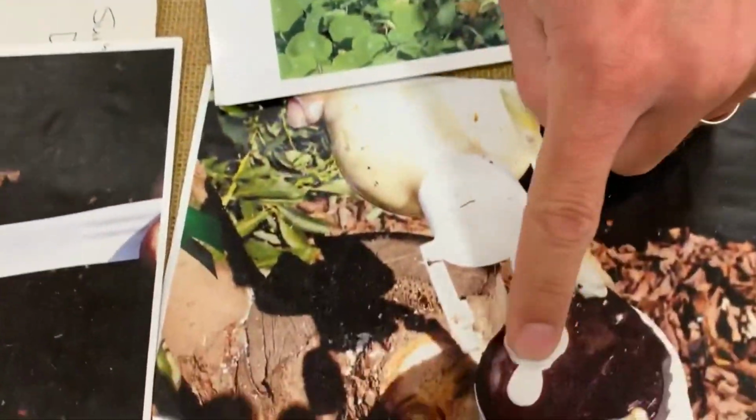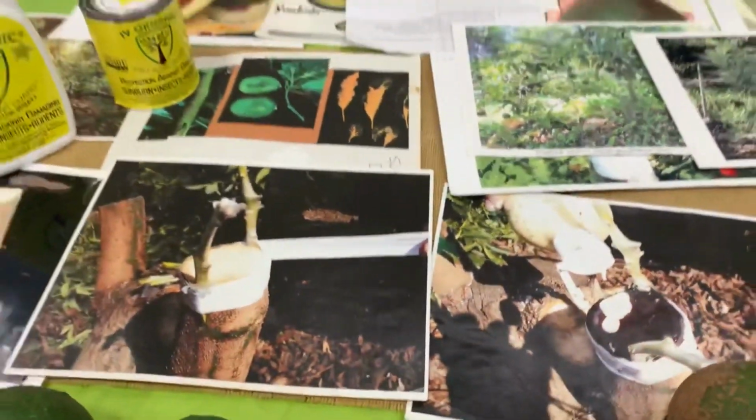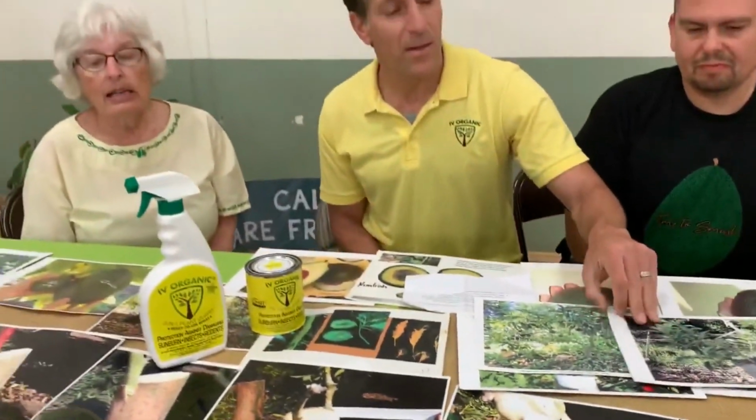Oh, right there, there's some drops. With white paint, because it will burn. So yes, it's a good idea, especially if you are in an area where you get a lot of intense sun. And that's a gardening concept known as whitewashing. So you mentioned that the leaves like the sun, but the bark will burn if it's exposed to sun, and that's the reason for whitewashing.